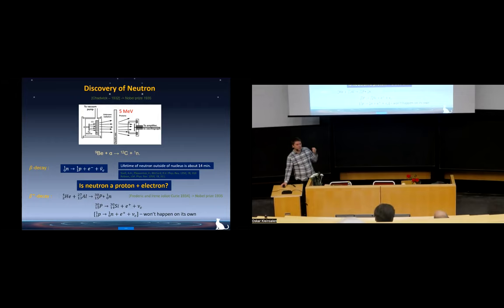It cannot do it by itself. If a proton is free, the proton is stable, while a neutron lives for about 14 minutes. If it's not inside a nucleus, a neutron lives 14 minutes, and the proton will stay basically forever. Actually, when we speak about the theory of everything, we will discuss why people want the proton to decay, because grand unification theory predicts that the proton will decay into something. They look for it, but they cannot find it until now. The proton is stable, but even inside a nucleus with many other things around, it actually can decompose into a neutron and a positron, which is the antiparticle to the electron.